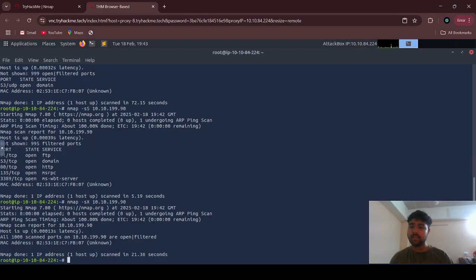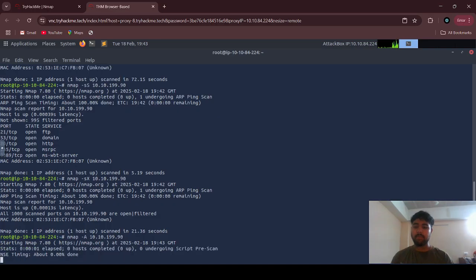So yeah, you can see the outputs we got from this command. There are multiple different commands. There is one more command which consists of everything that you want, which is -A, which stands for Nmap aggressive, and then give our IP address. This will aggressively scan for all the things.